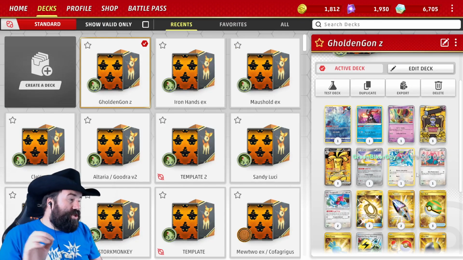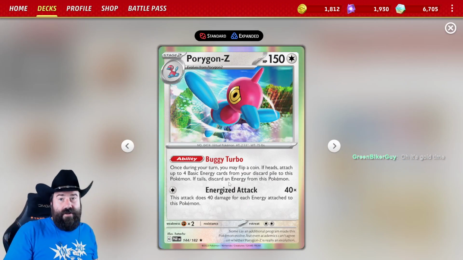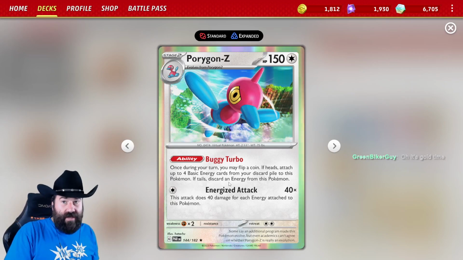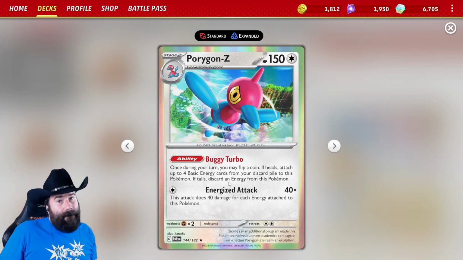The Gholdengo part is Porygon-Z. So this card also came out in this new set. And this card has Buggy Turbo. Once during your turn, you can flip a coin. We love coin flips here. If heads, attach up to 4 basic energy cards from your discard pile to this Pokemon. And if tails, discard an energy. So right, at worst, you go down 1. At best, you go up 4.